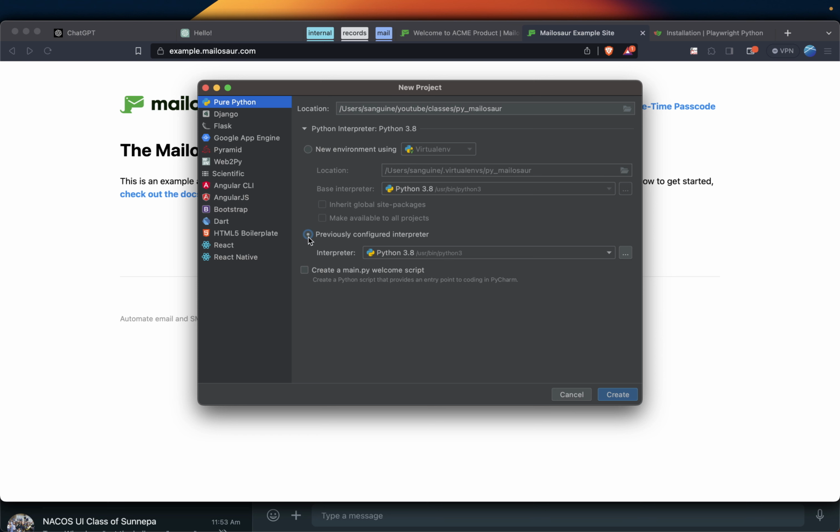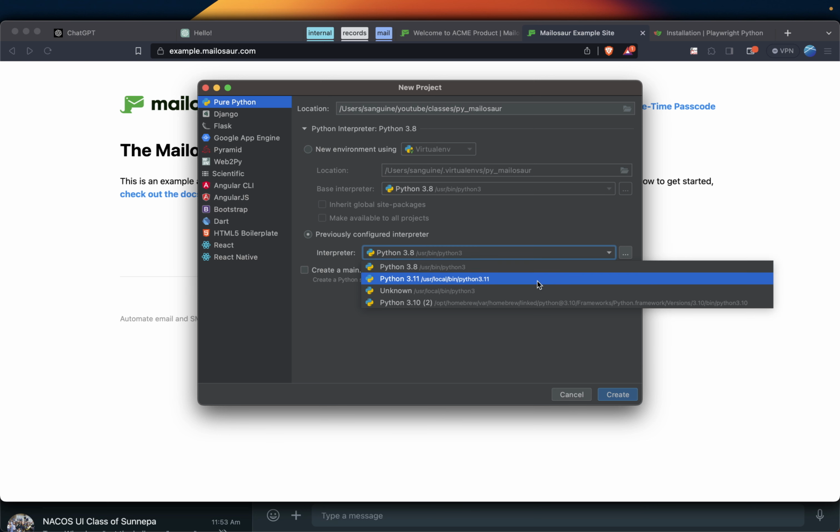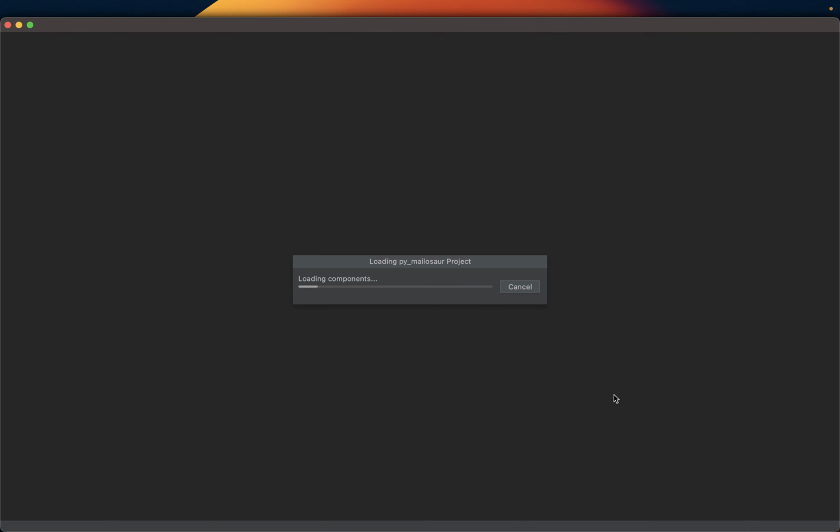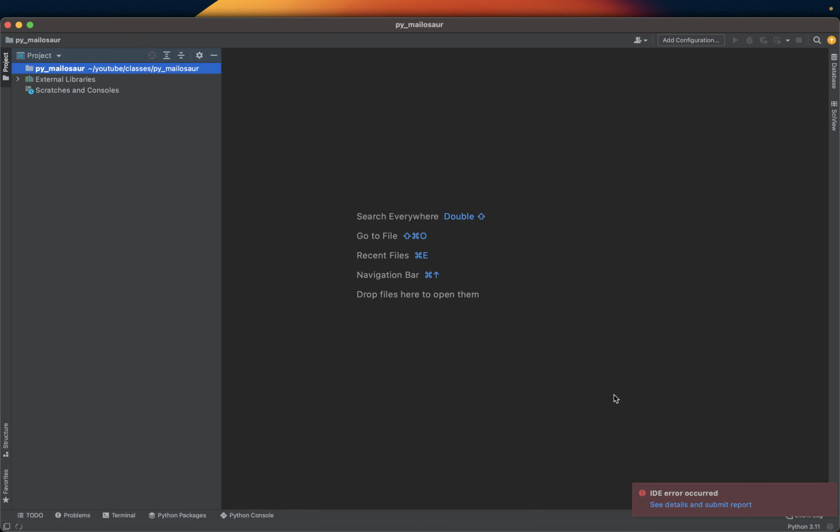So I would not do that here. I will show you how you can create this manually. I don't need to create a main.py file. Okay, let me use this interpreter, so we can go ahead and just create this. We wait for it to load up and do all that is necessary.